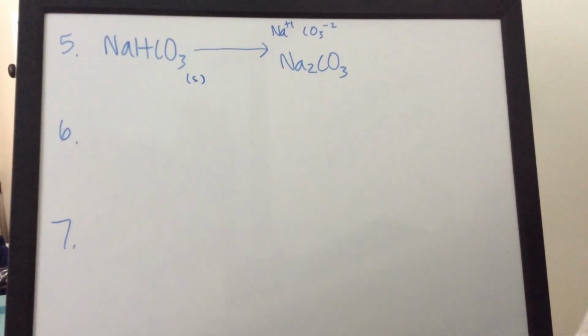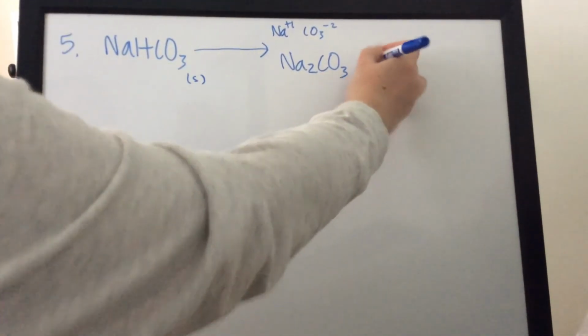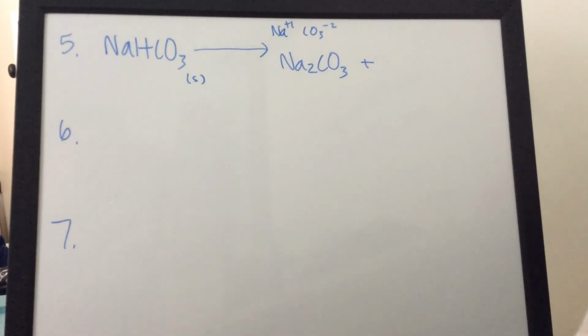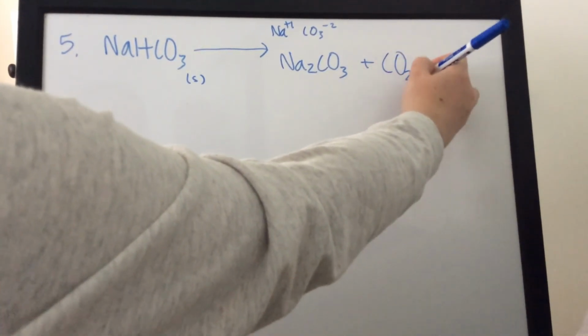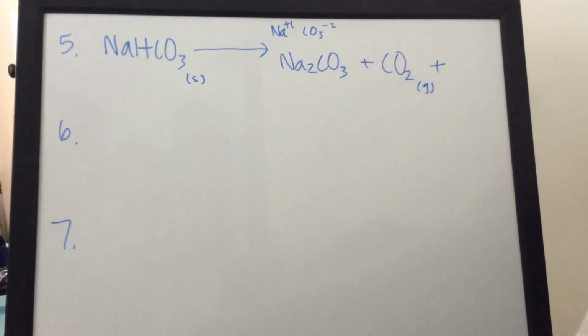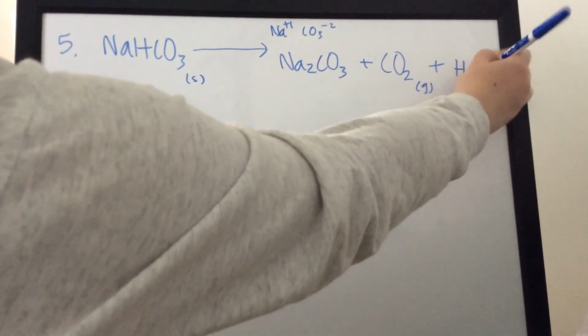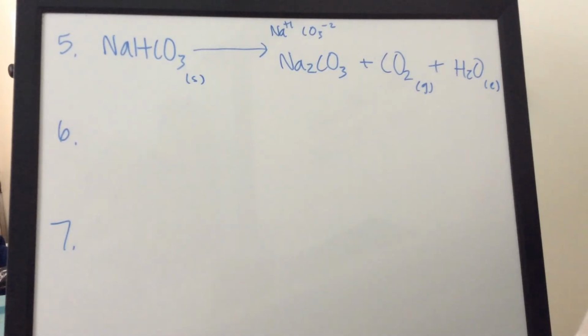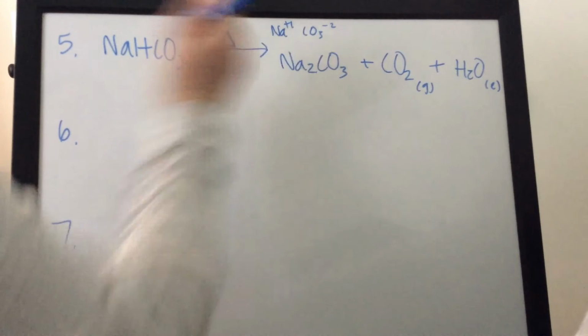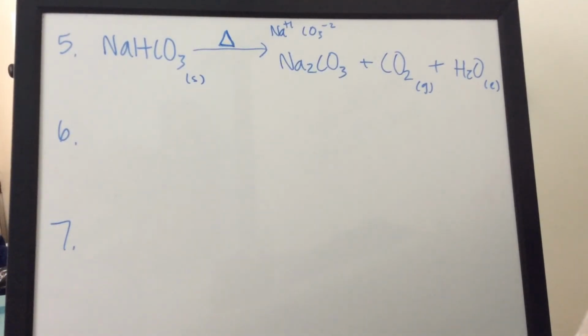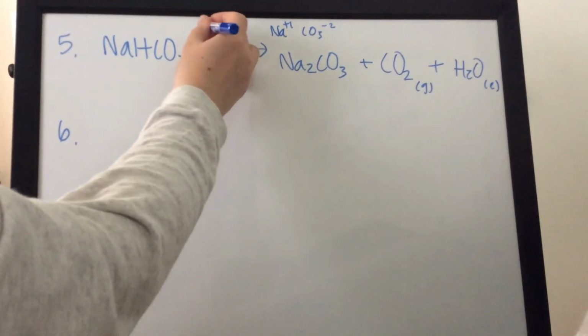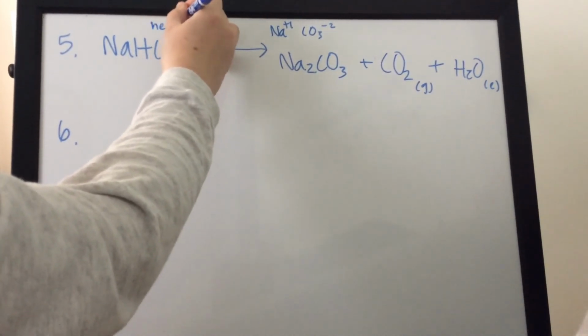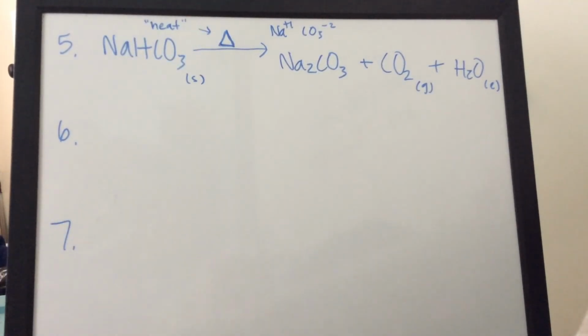They don't tell me a state of matter on that, so I'm just going to leave that off. I'm probably pretty sure that baking soda is a solid. So sodium carbonate, carbon dioxide, that's a covalent compound, CO2, which we know is a gas. And water, of course, H2O, which we know is a liquid. Okay, I will tell you this because it's kind of interesting. Anytime you have a reaction that says it's heated, there's a way to denote that, and it's with a little triangle, which is like a delta, the Greek letter delta, over top of the arrow, and that means heat. Okay, so just something additional to learn.